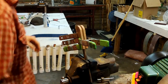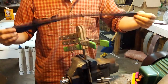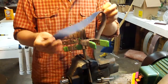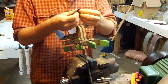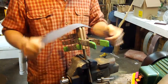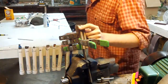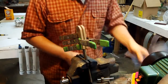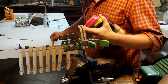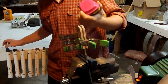Okay, perfect. I've got this long piece of sandpaper I bought. I think it's J-Weight 50 grit. It's a little stiffer than I'd like. And it comes in a long roll. I'm going to use this to shape this out. And then I'm going to switch to our sanding strips, the same ones that we used to sand the blade, and they go up into higher grits.